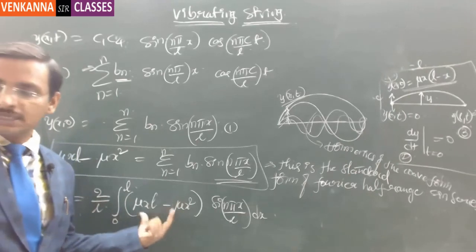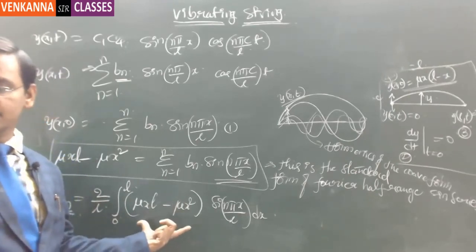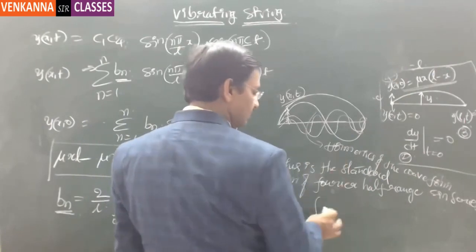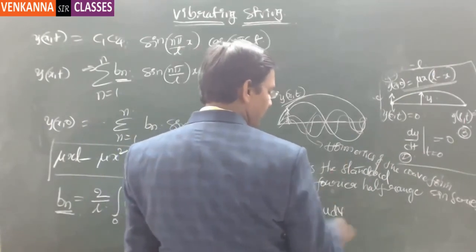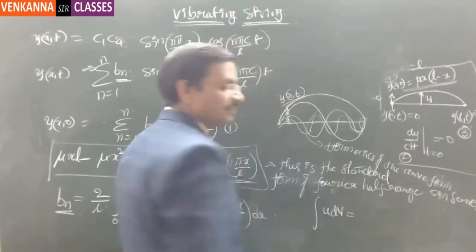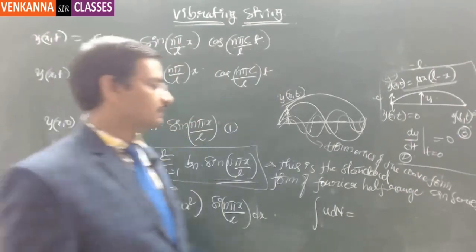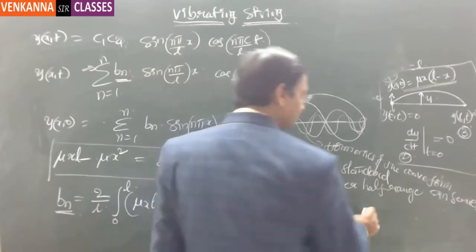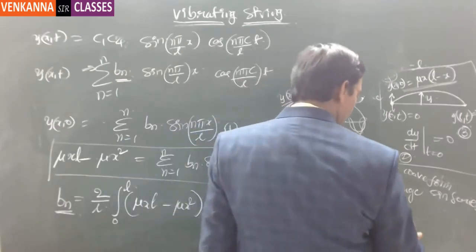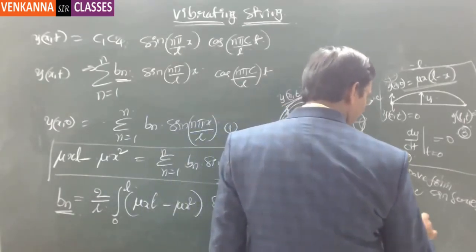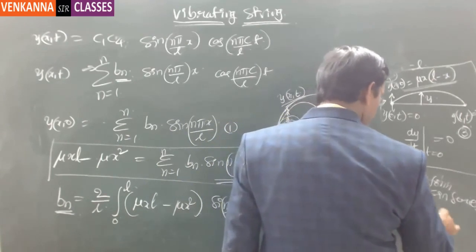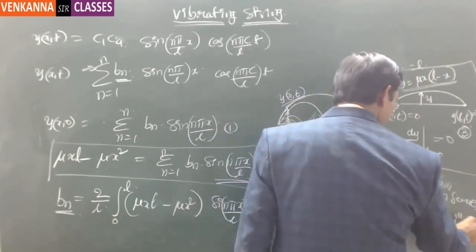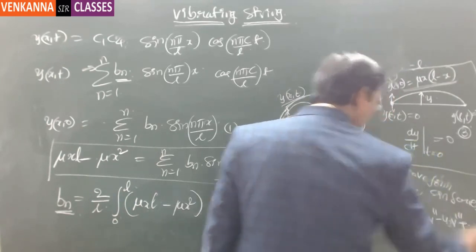Now it is up to us how to find the integral of this. There is a beautiful method to find the integral of this kind. If you have the u dv format, then this can be directly found, without even applying integration by parts or the extension of the by parts principle. That is uv minus u1 v dash plus u2 v double dash minus u3 v triple dash, so minus plus, dash dash dash, up to infinity or till the end.